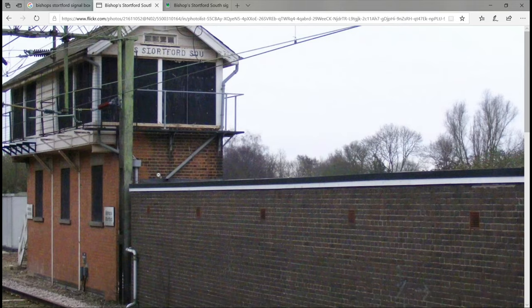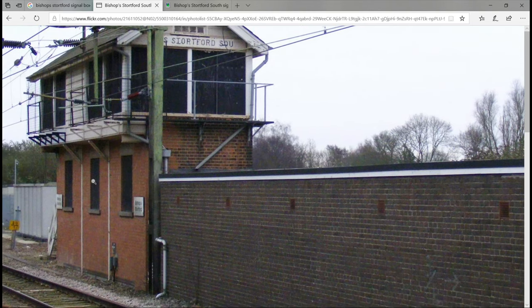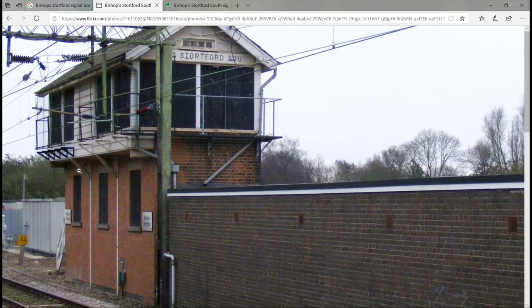The brickwork's more weathered on this side by the looks of things as well. So that's one thing to note. And you've also got metal railings again on the old platform. So really, they're the only things I can take from this side.